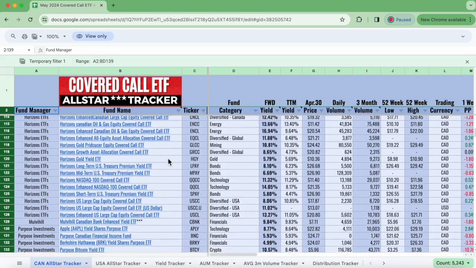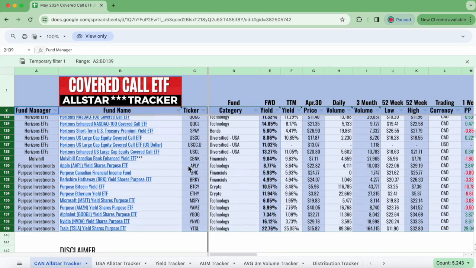And I want to say the other Canadian one I decided to add was CBNK by Mulvihill. Very interesting strategy. It basically allows for full participation. Those who are familiar with CoveredCall ETFs would know that there's this aspect of portfolio coverage, which typically drags on the price performance of the fund versus a regular version of the fund without any CoveredCall strategy on it.